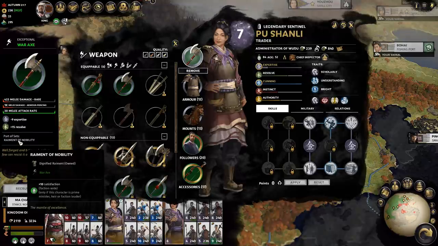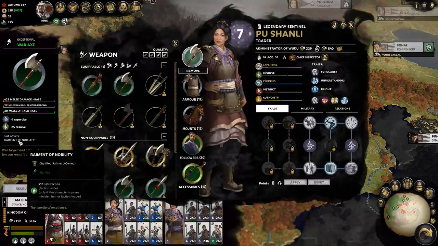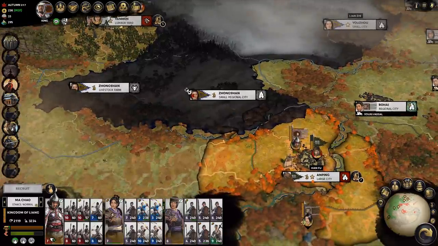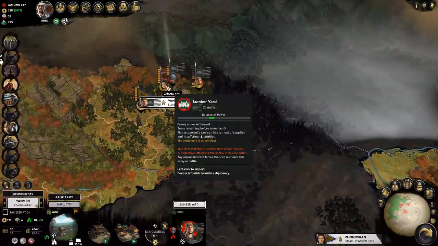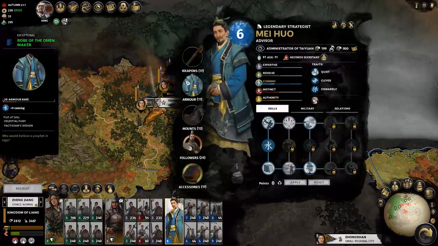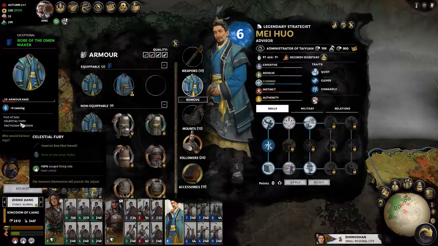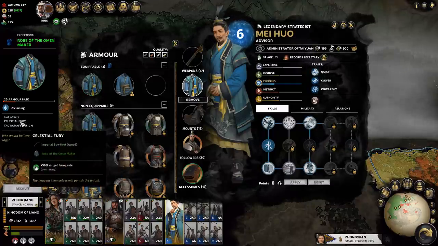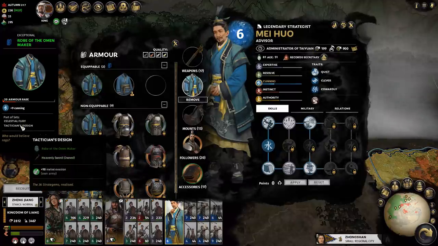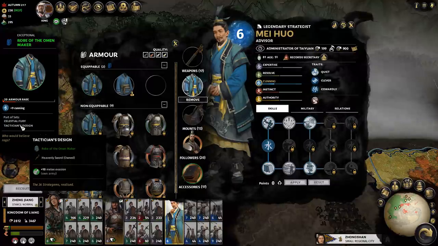So if we had the dignified raiment, and we do, then I could effectively make this set, which is really cool. Although that set is just plus satisfaction, so we don't really need that, so I won't worry too much about it. But what I did note was that Mei Ho over here has the robe of the Omen Maker, so he's got two different ones. You've got Celestial Fury, the Imperial Bow, which we don't have. But we have the Tactician's Design, which would increase melee evasion for the entire army, which is amazing.